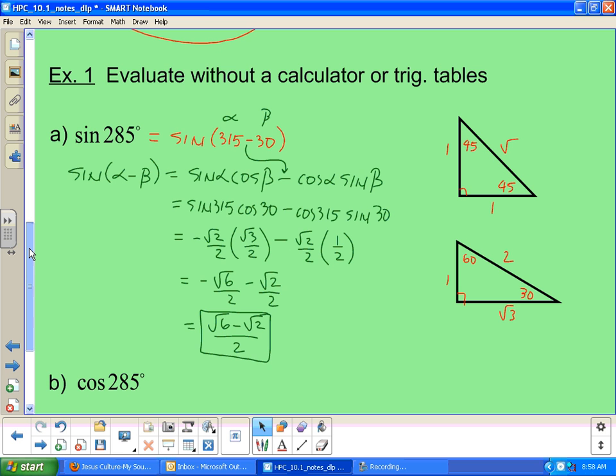Now, you're going to find that oftentimes you can come up with the same angle by maybe doing addition. For example, maybe instead of thinking of 285 coming from 315 minus 30, maybe you think of 285 as being 225 plus 60. And now you're just setting this up as a sum of angles instead of a difference of angles. So you still get the same answer. Just depends on which way you go, sum or difference.